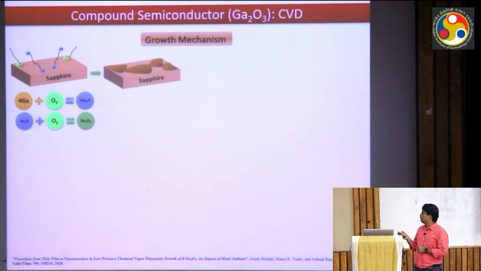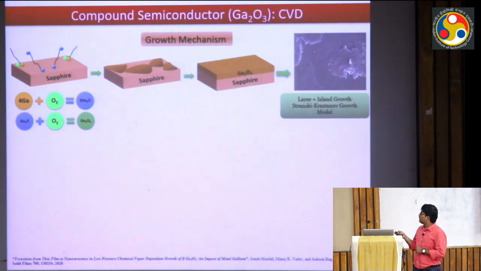Now let's see what is happening, how our morphology is changing. This is kind of a postulation, to understand why the morphology is changing with more and more gallium. Initially this kind of island is forming using this alloy. Finally, when we deposit, we will get the coalescence of all the islands, and finally it will give us this kind of thin film of gallium oxide. Typically this mechanism is called SK growth, or Stranski-Krastanov growth, after some Russian scientist's name.